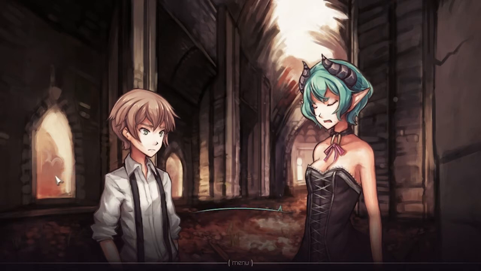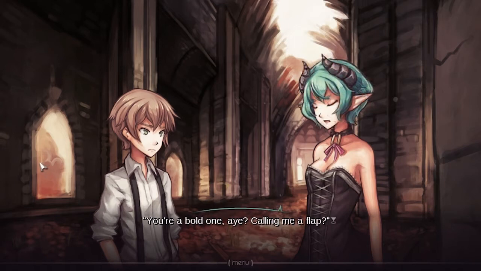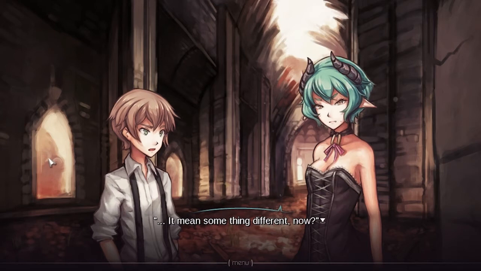Sorry, miss. Miss? I take a look at my clicking, stuttering hand, my sight still blurred with tears. It's sizzling. Small blazes dance between the fingers. I take my tongue to it, soothing the burns. You're a bold one, huh? Calling me a flapper? No, you're no flapper, lady. It means something different now? Miss is just what you're supposed to call older ladies, out of respect.